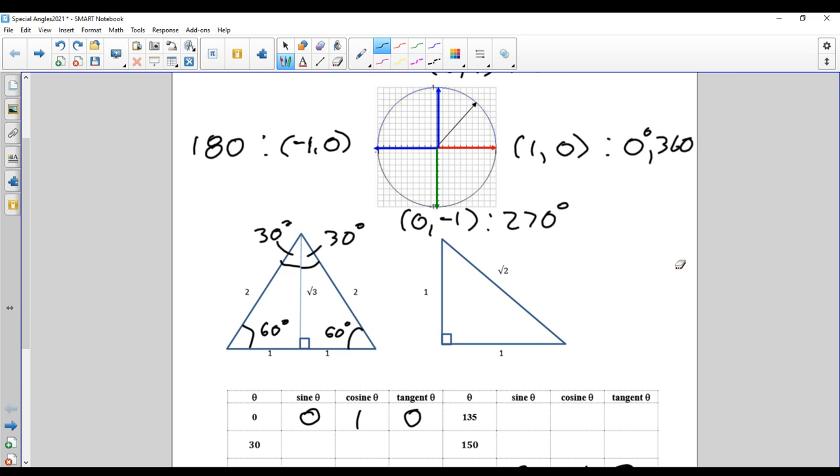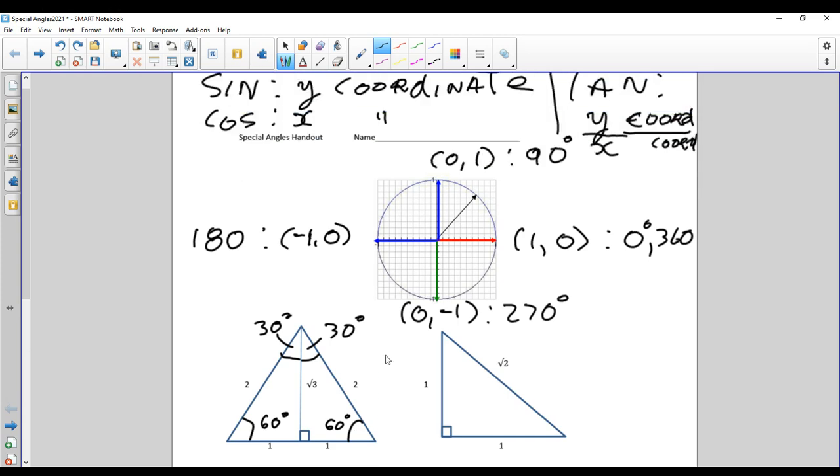Sine of 60. Well, here's my 60-degree angle right here. And we know SOHCAHTOA. We did this yesterday. I'll put SOHCAHTOA on the side of the board right here. We all know about adjacent and hypotenuse and all this other stuff. Let's see if we can use that to figure out the sine of 60 degrees without a calculator.